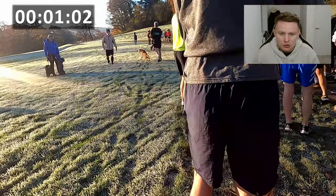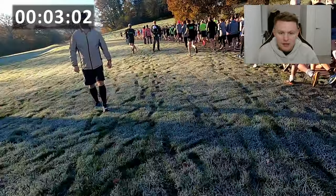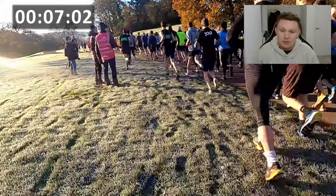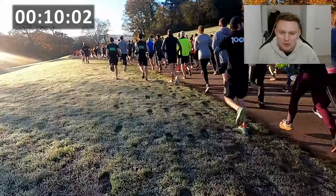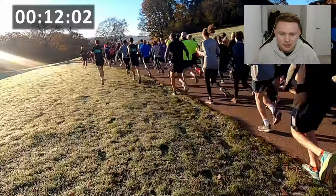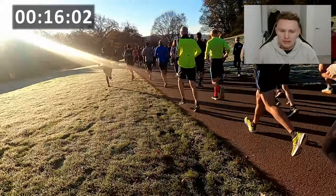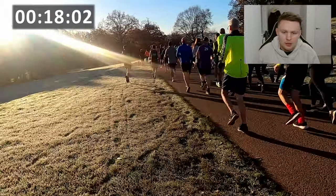And there we go — we have just started. As you can see, loads of people in front of us. We're going to run around on the frosty grass. If it were wet it'd be probably a bit boggy, so I wouldn't do that if it was wet. But because it's frosty, it's nice and frozen and we're able to run around, getting to a position where we're running at pace before slotting back onto the path.